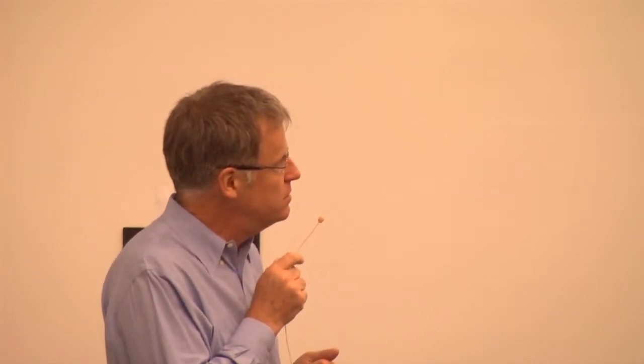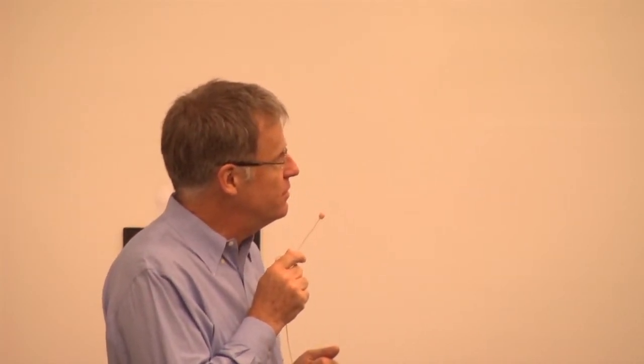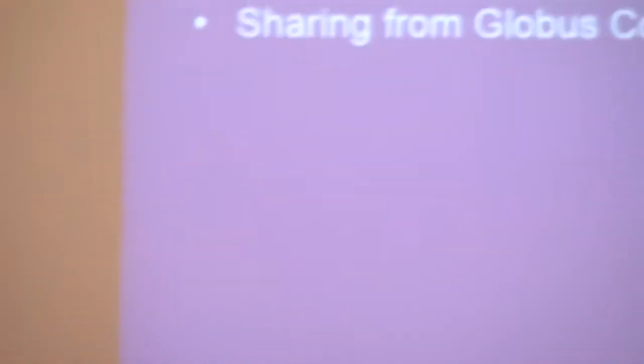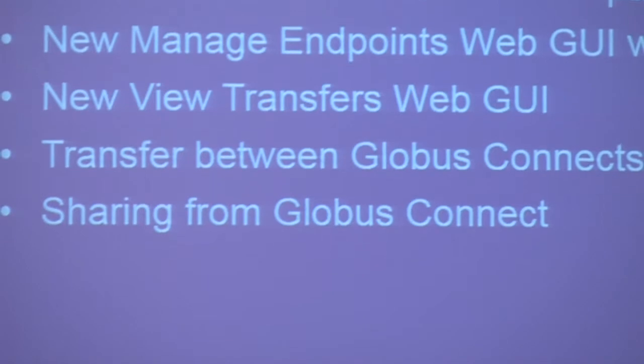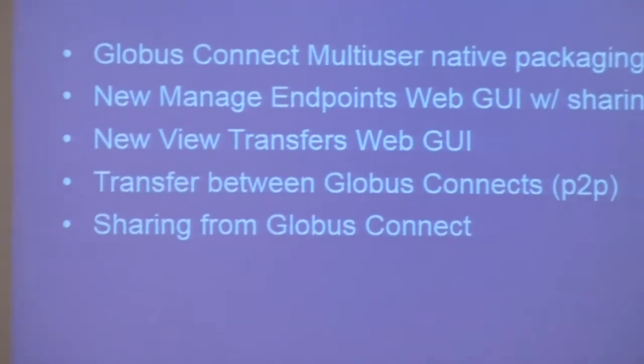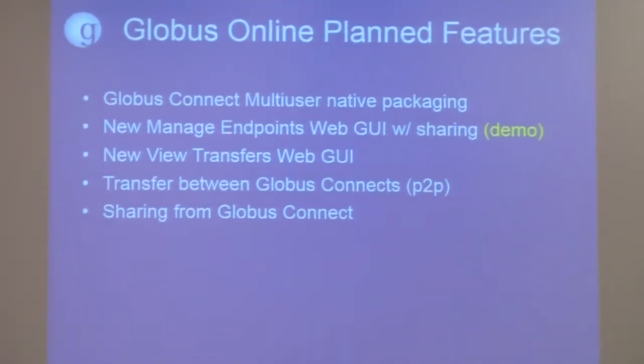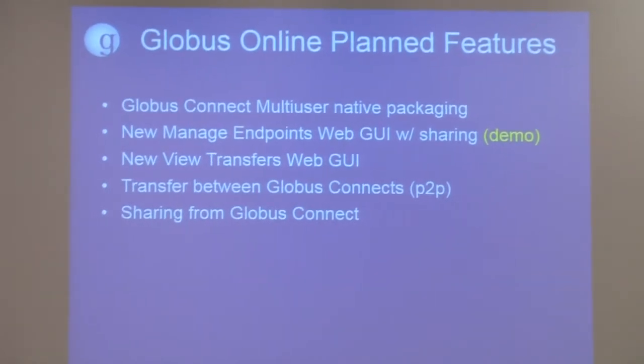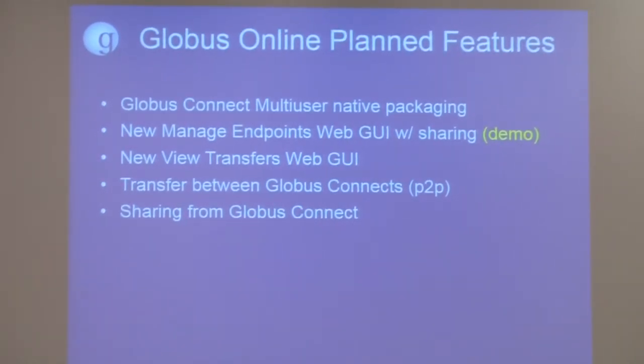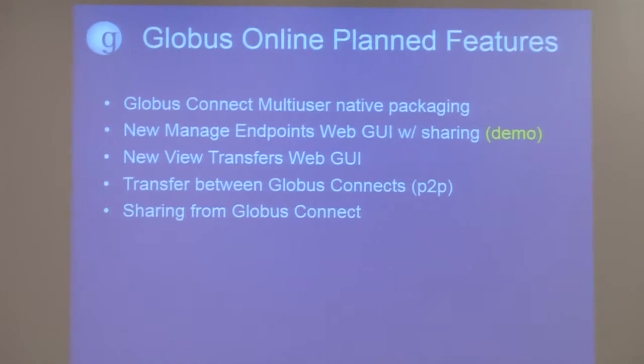Okay, so next. Sharing. There it is. It's coming. Any other questions? Sharing from Globus Connect, I'm not sure what the status of that is or when we'll have it. But you want to allow people to control and share data from their endpoint, and it will be done using the mechanisms that you saw yesterday, where you can enable access to specified Globus Online user IDs or Globus Online groups which contain particular user IDs.